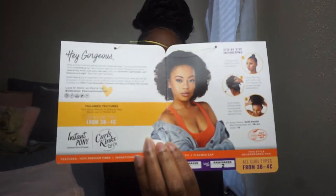So for today's video, I am going to be styling and reviewing this. This is not a wig, this is a ponytail. This is the Rainmaker from Sensationnel's Curls, Kinks, and Co. collection. It's a textured drawstring ponytail. So y'all will see the footage. But yeah, here's a stock card. And I do have it in the color 2.